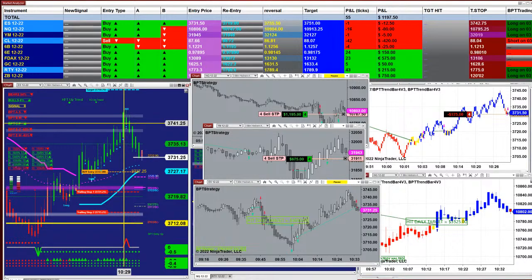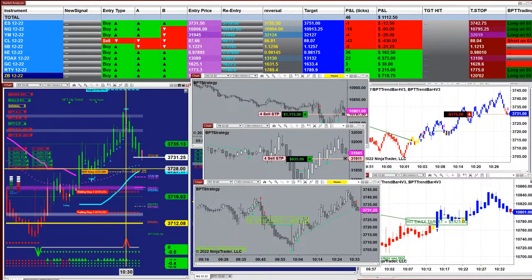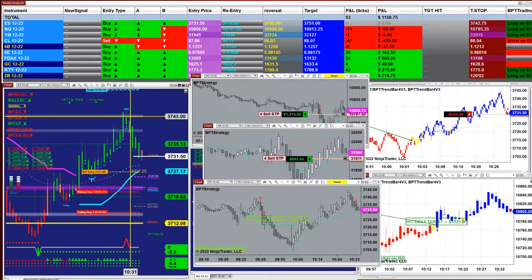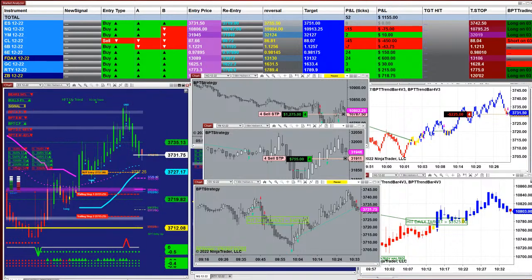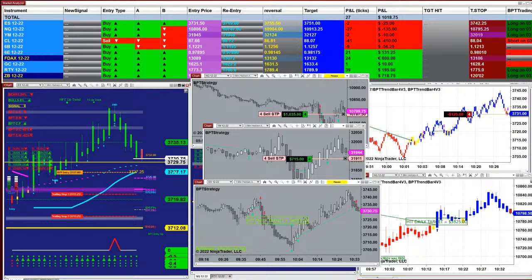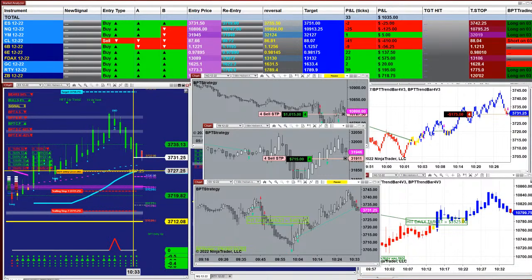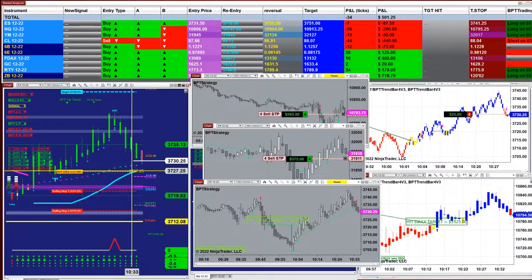Where is the double resistance? It's irrelevant where you're going to take the trades from. The target is known. As we see here, this market is coming to the re-entry point long at 37.27. But you have to be very careful on that trade, whether your auto trade is taking it or you are taking that trade. You have to keep your hand on the mouse, because you need to exit immediately.